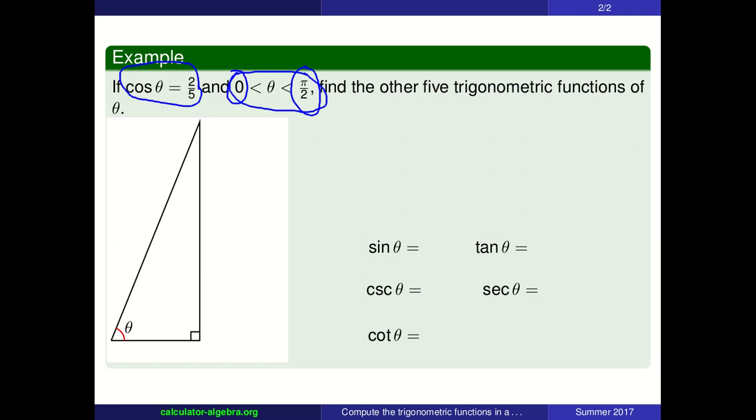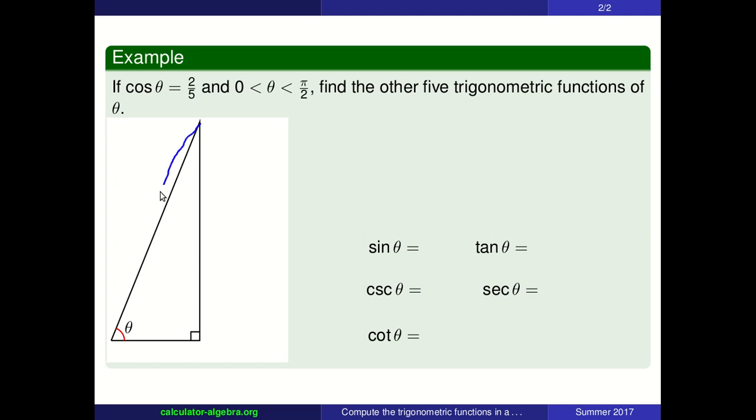All right, now. So we know that the cosine of our angle is 2/5. So what does the problem ask us to do? It asks us to find the other 5 trigonometric functions of the variable theta. All right. So let's do that. Now, how should we proceed? Well, so far we know how to find trigonometric functions on condition that our angle is a part of a right-angle triangle. Let's construct that right-angle triangle.